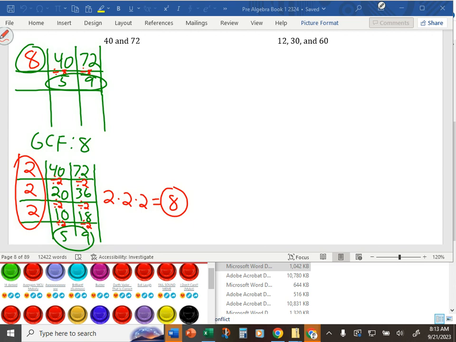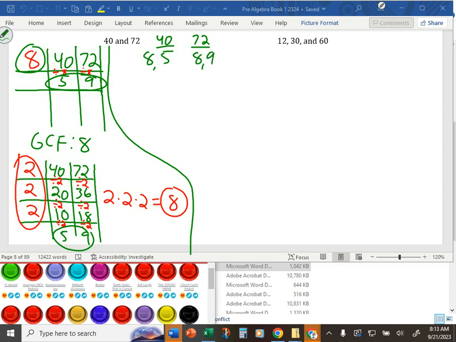Let's just run through method 1 here so you can see it with the listing method. The listing method would require us to list all the factors of 40. Give me a factor pair of 40. We're just going to do it once. It's good experience. It might encourage you to do this method here. 8 and 5. Good. What else? 8 and 9 for 72.